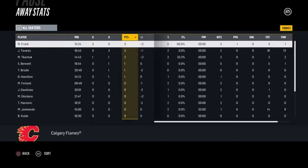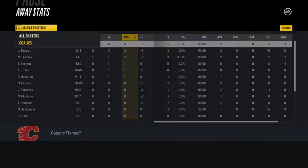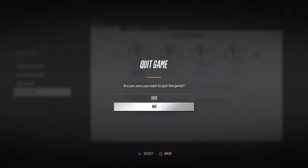But we do pick up a point, and we really got to appreciate those extra points, especially against the Eastern Conference. So just, again, looking here at the stats, really good night there for our second line. As you can see, a hat trick performance by Michael Frolik. John Tavares assisted on all 3 of them. Not the best night there for John Gillies, so Mike Smith will get the net back. But yeah, don't underestimate these games against the Eastern Conference, especially when we can pick up 1 point. Even though we lost it, even though we'd rather get the win, getting that 1 point was huge.